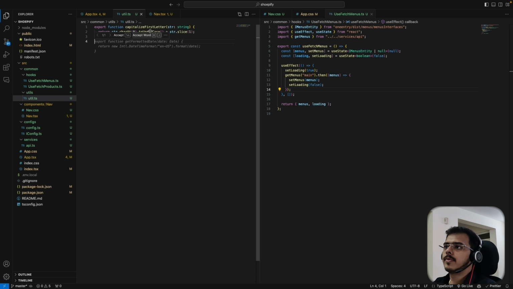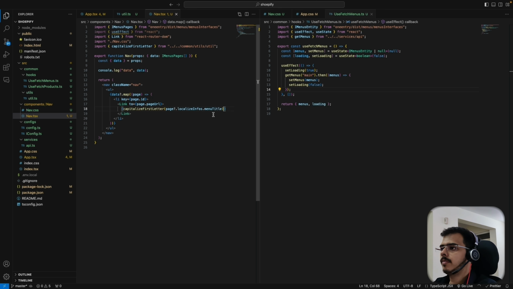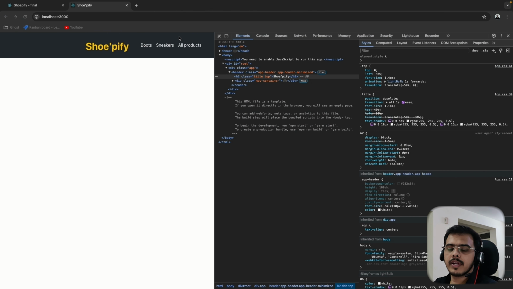That's what we need. And once we have that, let's wrap this around the function from the util, and let's import the function, and we should be able to get the capitalized first letters now.